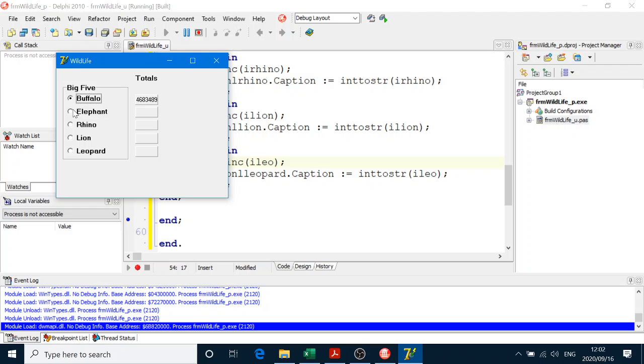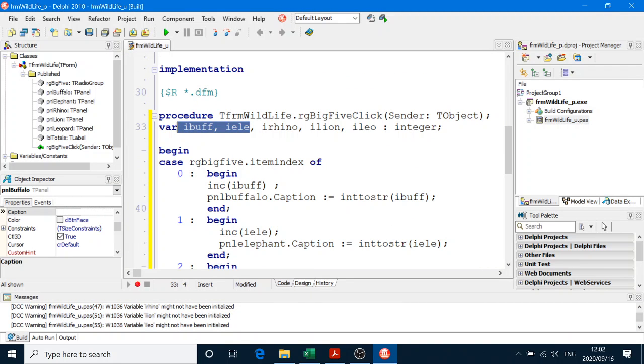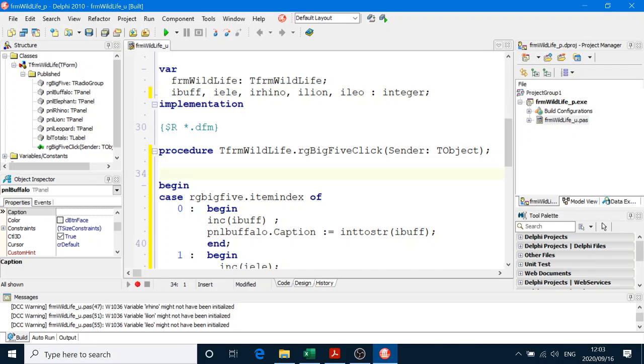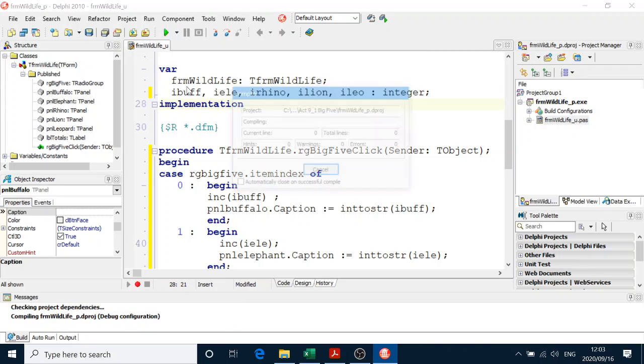I'm basically just saying, okay, oops, can you see those numbers, guys? Can you see those numbers? It's bad. You know why? Because all of these variables here are local. So I have to make them global. So let's go and put them in the global section over here. Okay, I don't type VAR again. Because they're local, the variables are set to any random number, so can't use them. I mean, you have to initialize them to 0, but I want them to start from 0. So if you make them global variables, then you know the integer variables will be 0 to start off with.